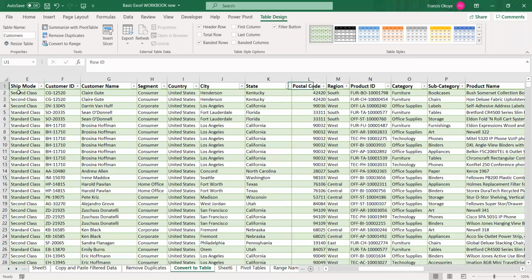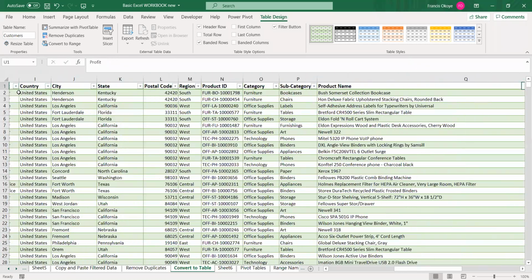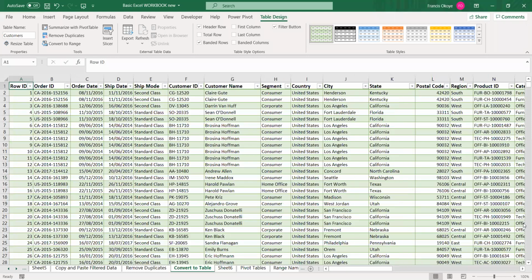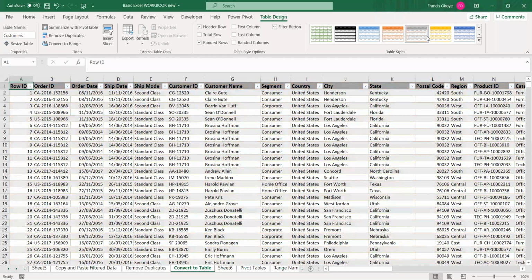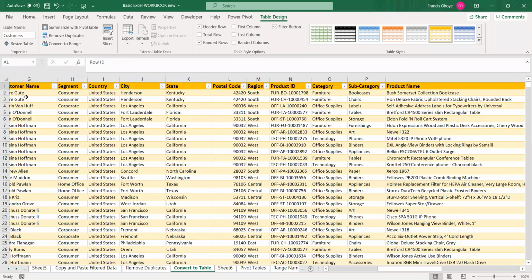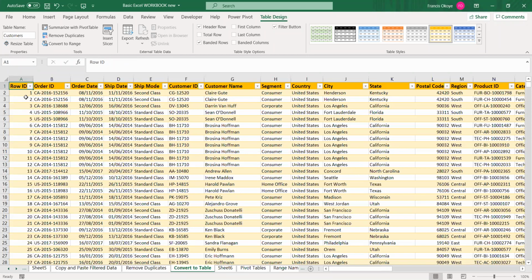All right. So can you see how clean your table looks now? Okay. Customers. All right. Are we clear with this?